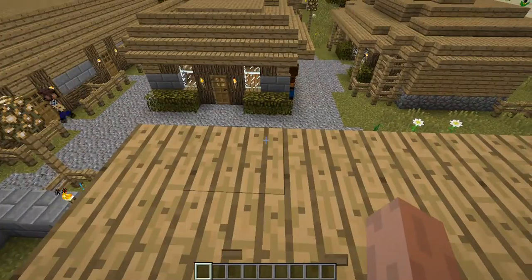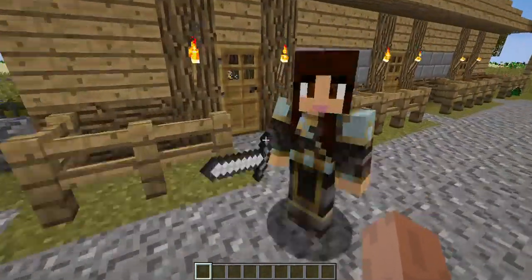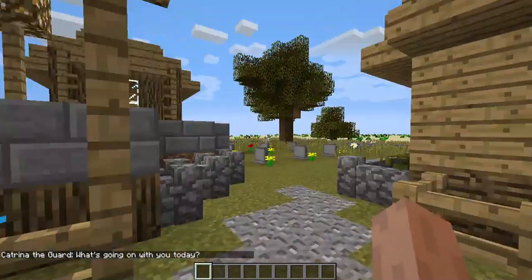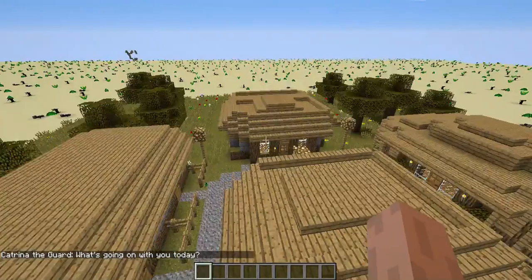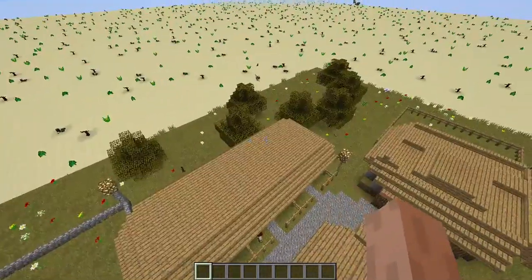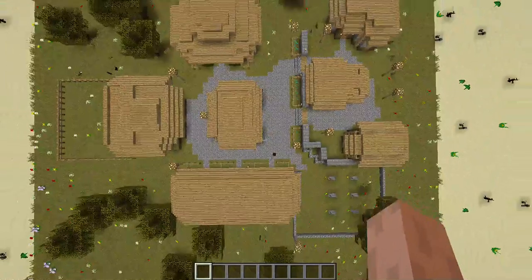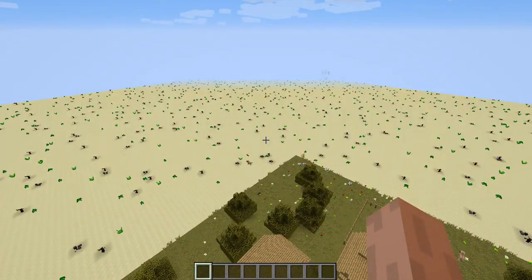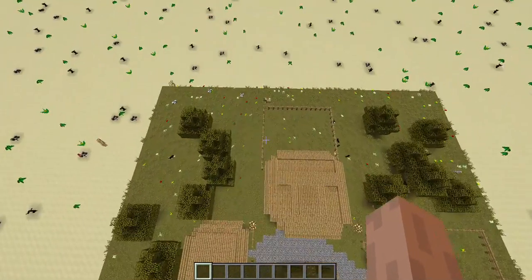And let's get started. Now, I'll show you what the villager editor is. Where's the chest? Where did I put the chest? Oh, that doesn't really matter.